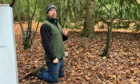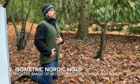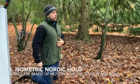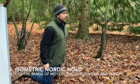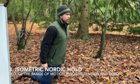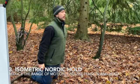So we can start looking at isometric work. You can do an isometric hamstring curl, which means that you're not moving much. All I'm going to do, get it nice and stacked, abs are tight, bum is tight, and I'm just going to come forward a little bit until I find a tension that is challenging for me, and I just hold it for 10 seconds or so, and then I come back up.